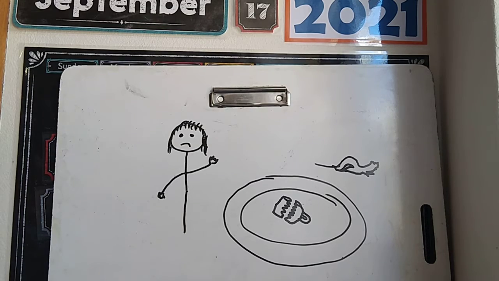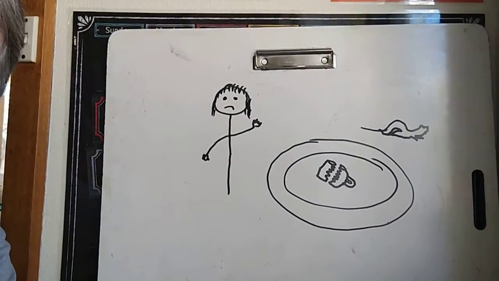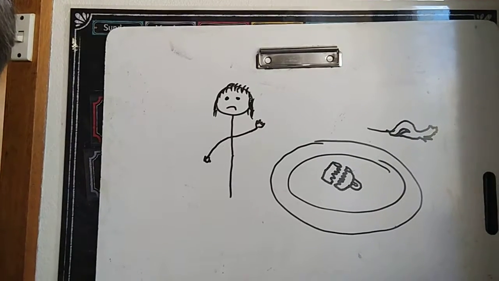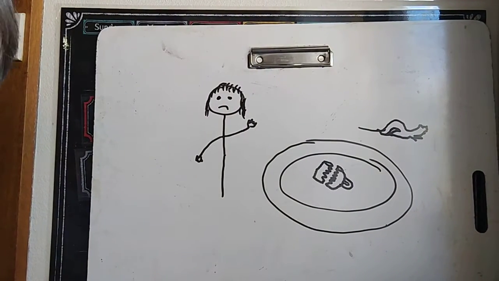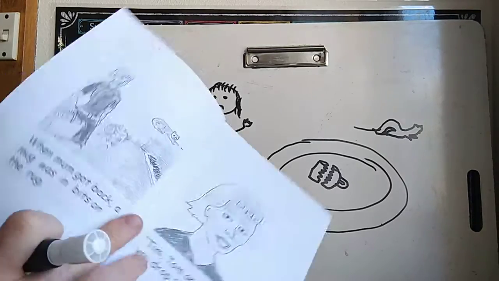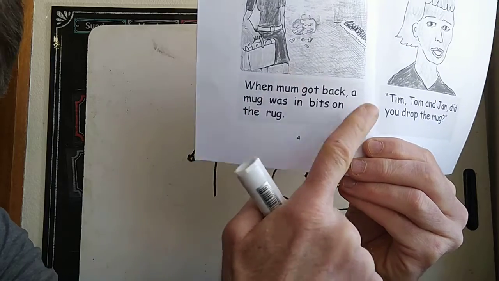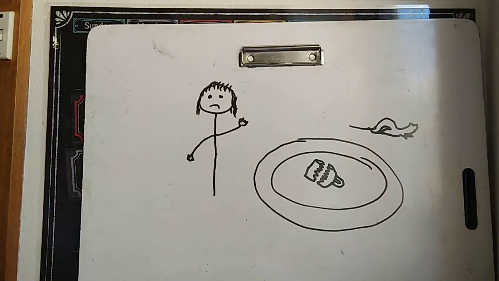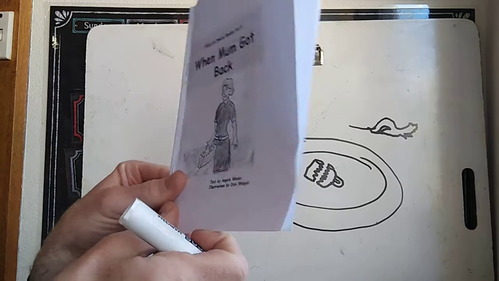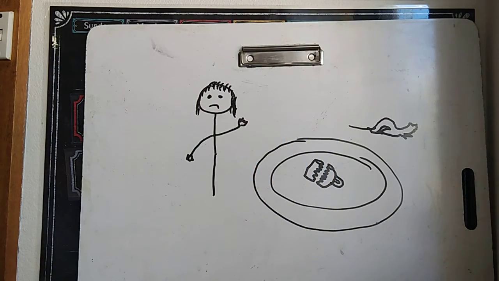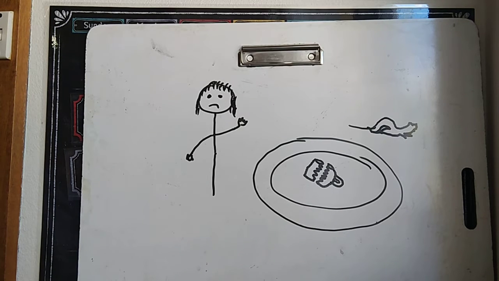All right. So now when we finish with our picture, underneath it, we need to write what's happening in the picture. Now, am I going to go to the book and copy these words down? No. At this point, what I want you to do is close the book and put it aside. Okay? Close the book. So now I want you to use your memory. We're not copying from the book. I want you to use your memory to come up with words that you're going to write.